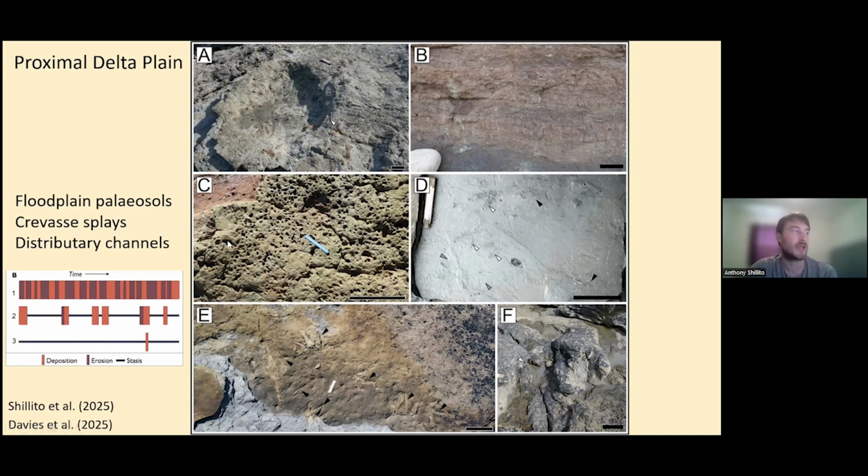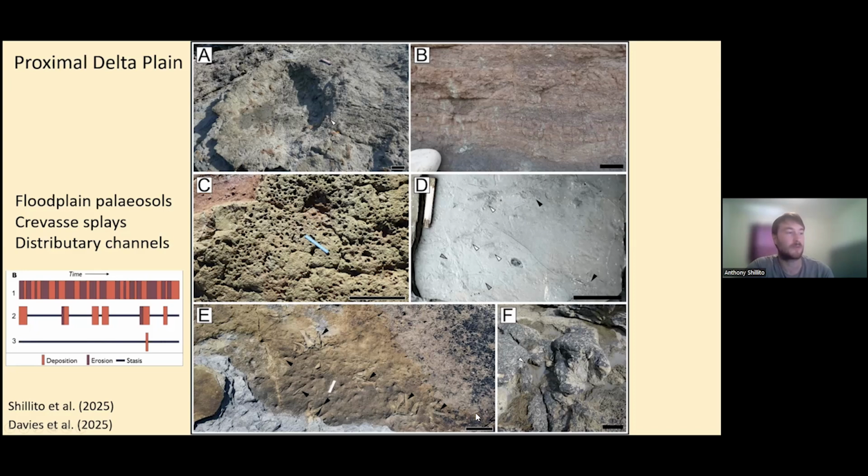We are seeing, again, a palimpsest of traces. Not all of these burrows necessarily occurred at the same time, but it's a better snapshot of animals that were more likely living together. And here we have an example that's likely a much shorter duration of stasis, where we have some theropod footprints marked by the white arrows, as well as some plant material in black, some arthropod tracks in gray. But again, we're getting an idea of what the community was from these intermediate durations of stasis.